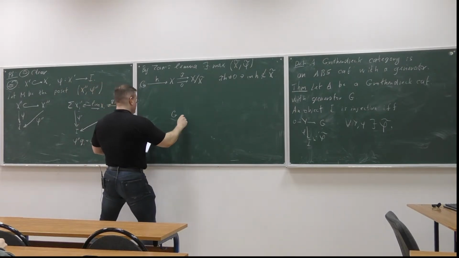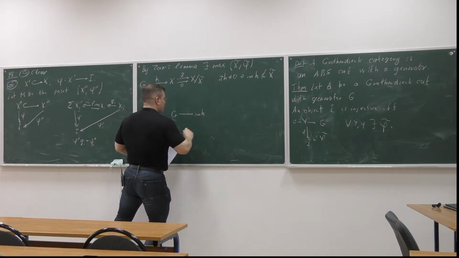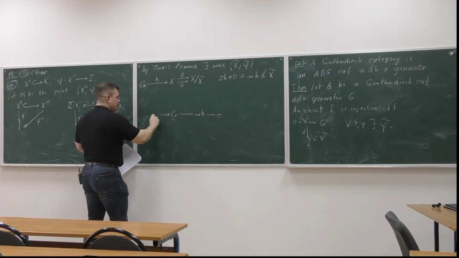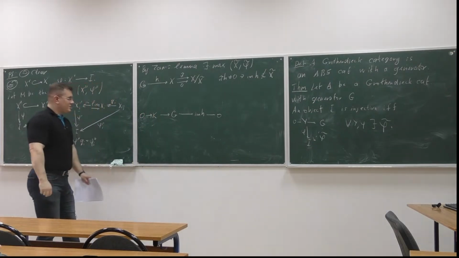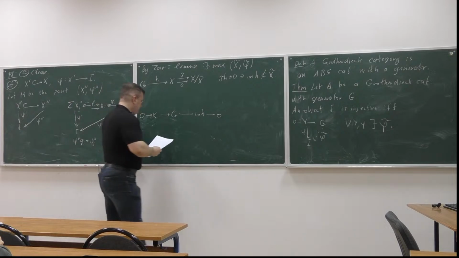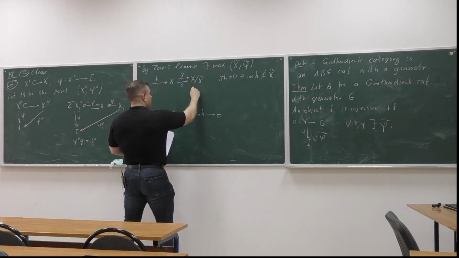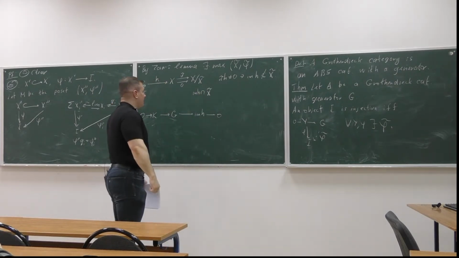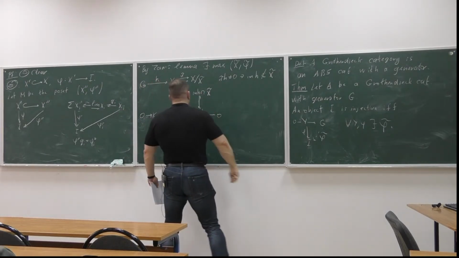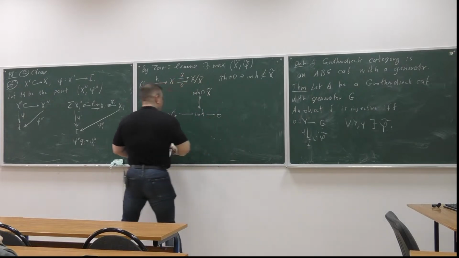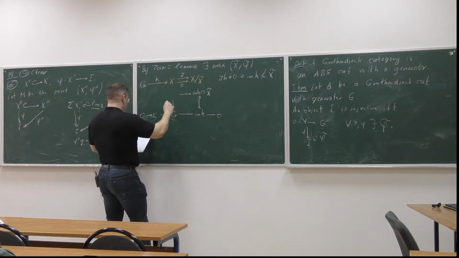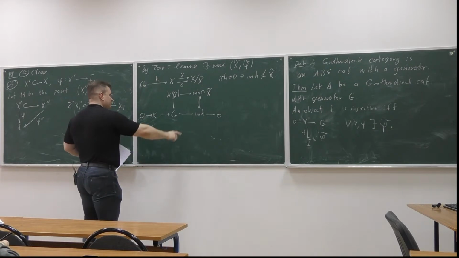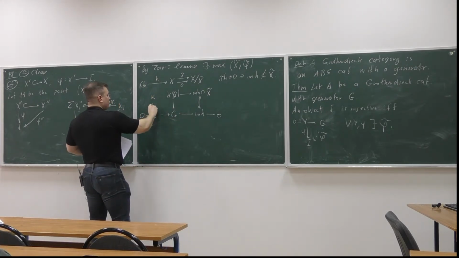So then we do the following. Let's take G. Then there is a map, not surjective, but an epimorphism to the image, right? So this map has some kernel K. So this is the beginning of the diagram. Now here I can take the image of H and take the intersection with the X tilde. This will be some object in the image. And take the pullback for this diagram. So the pullback gives me H inverse of the X tilde. And since this is an epimorphism, I can claim that the kernels are also isomorphic.